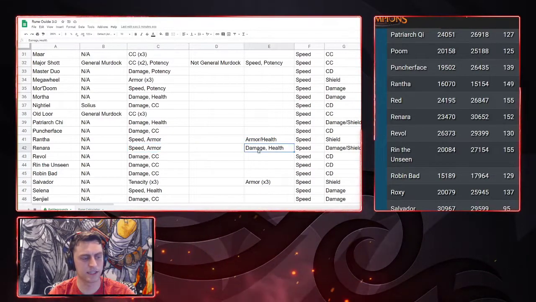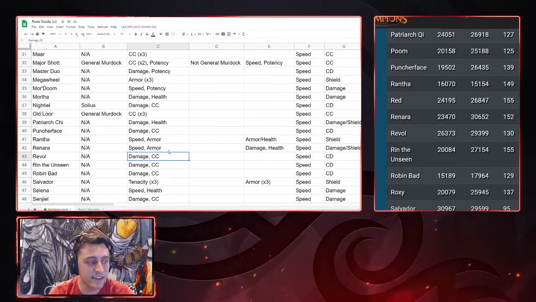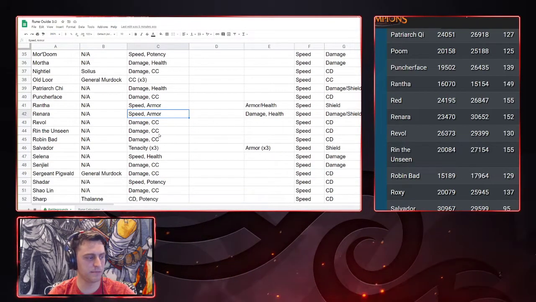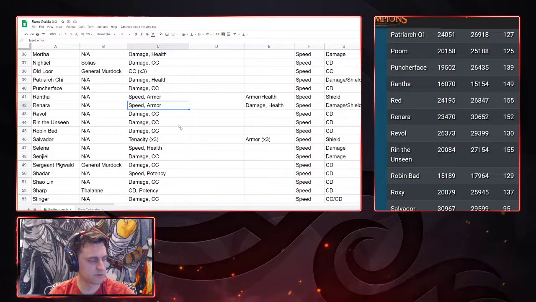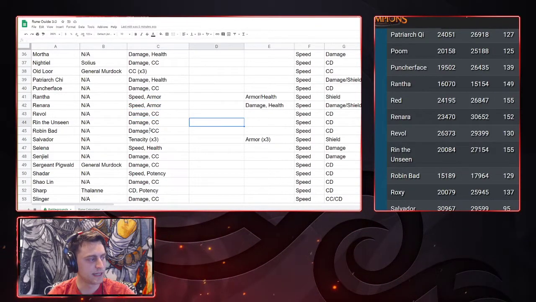Renara, again, same thing here, and it's really not bad to mismatch. You don't need this rune set more desperately than sometimes you need the speed secondaries. Don't kill yourself on keeping them together. Revel, again, this is one of those cases where you could argue for crit damage along with Lake.